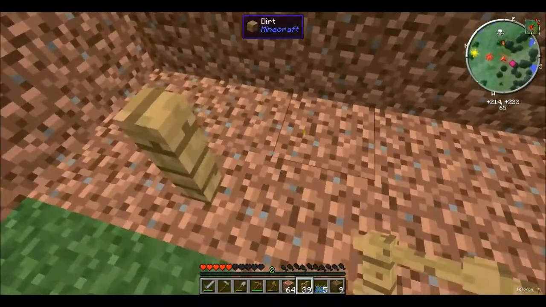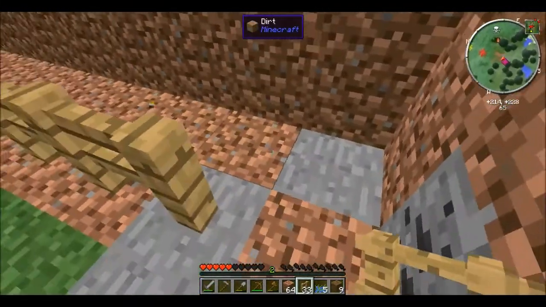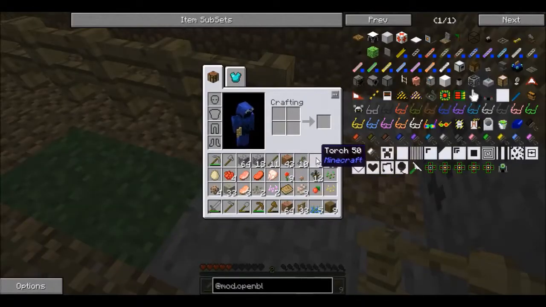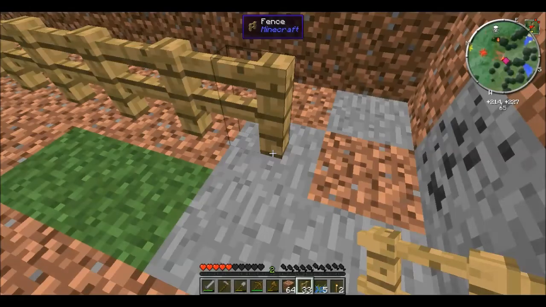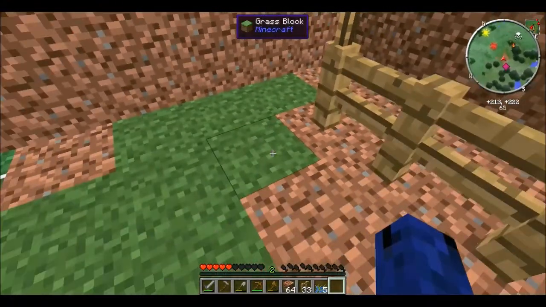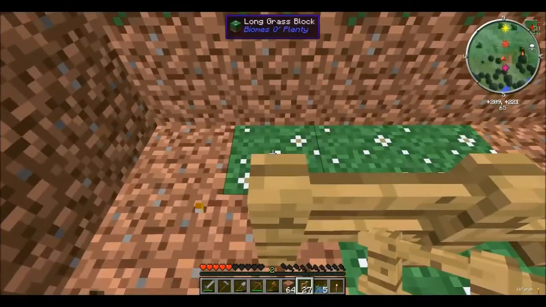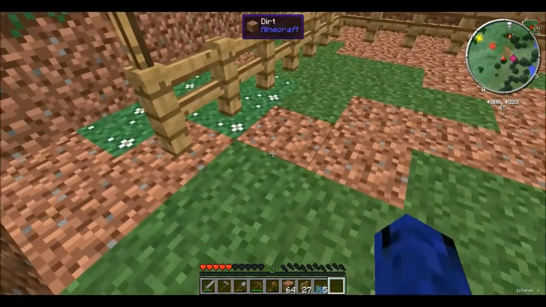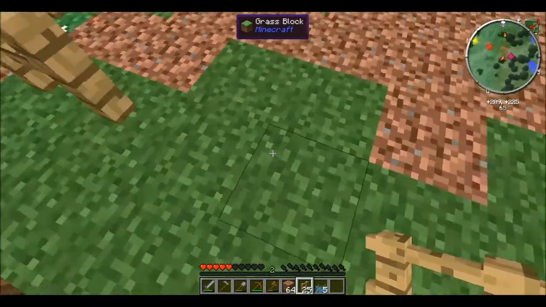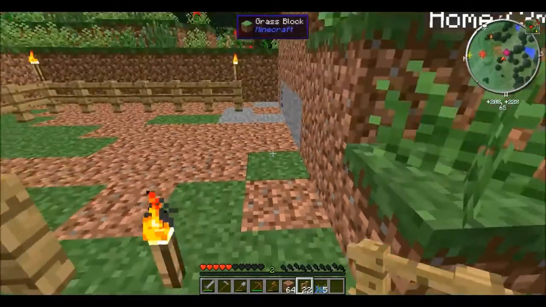What we don't want is things trampling down our food. There's nothing like planting a bunch of stuff and then coming back and nothing's there. Especially in Minecraft, we definitely need food.